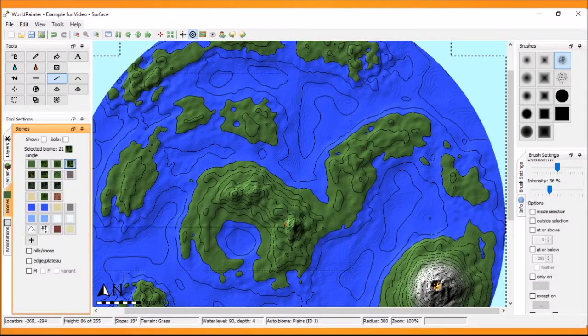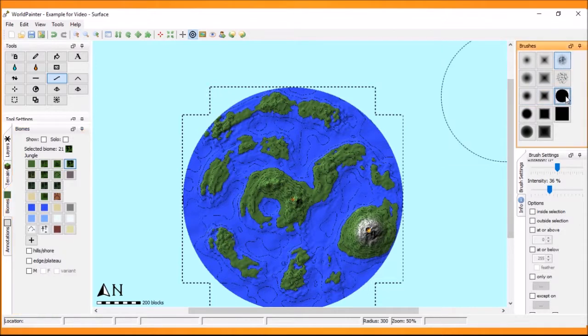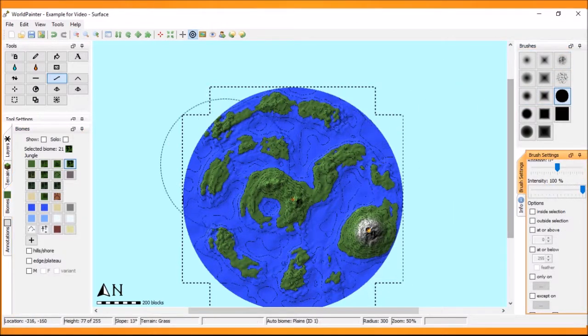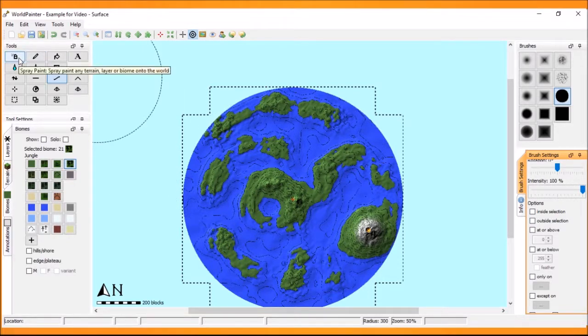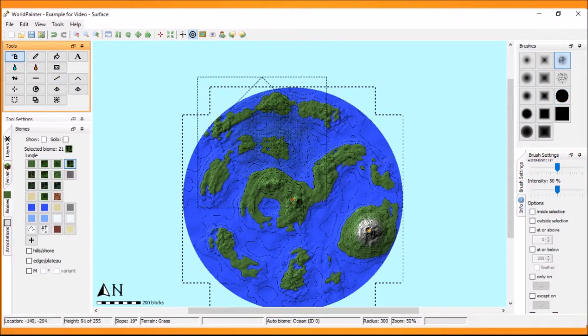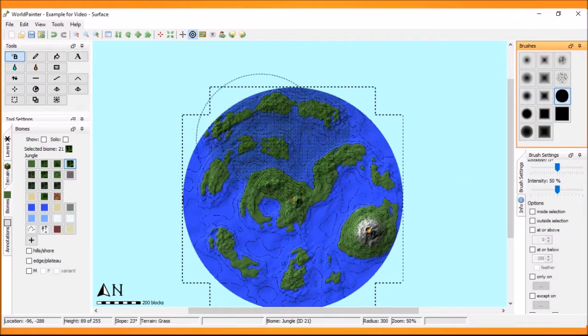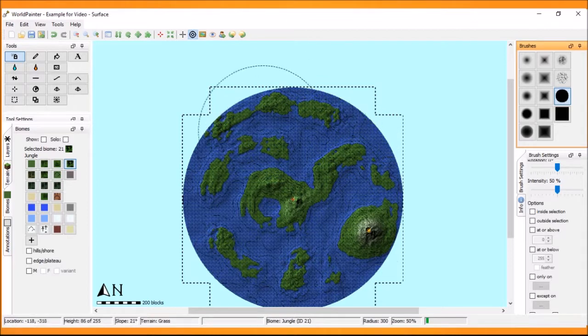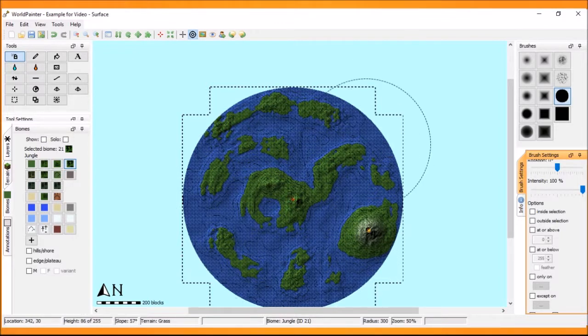So what you want to do is zoom out all the way. And I'm going to do this all-encompassing perfect circle brush, and make the intensity 100%. Also you want to go to the spray tool. Everything is going to be a jungle biome. What that'll do is change the color of the water or the grass depending on what texture packs you have installed. Oh, the intensity went down. Oh, 100%. You want it all to be jungle biome. I do at least. So that's all jungle biome.